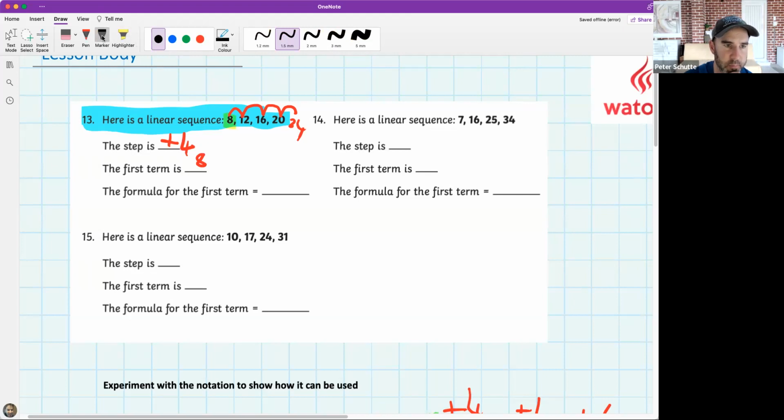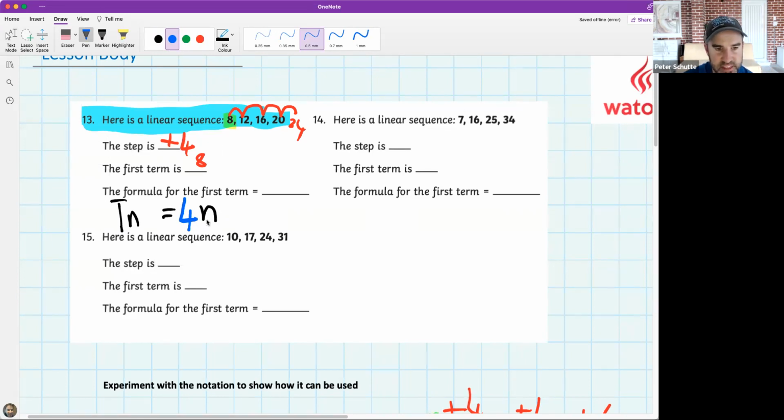So let's do that now. What were the 2 pieces of vocabulary that we needed? Well, we needed this thing called Tn, which is the term value, and I also needed the n value. Now, it is not true that Tn equals n. That's just the starting point. And what I did in the previous example was I said the number that goes in front is the step size, or the amount it's going up by. So it's going to be 4.